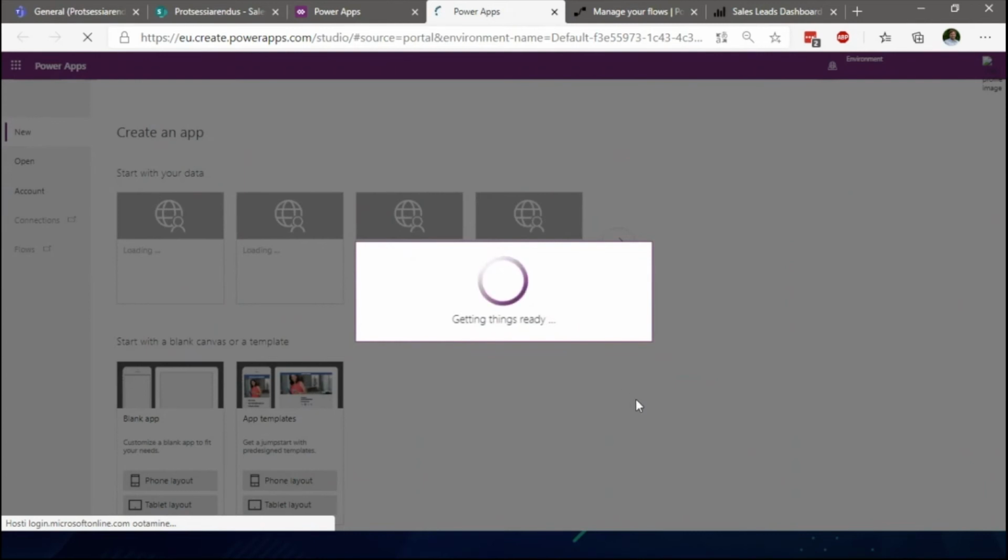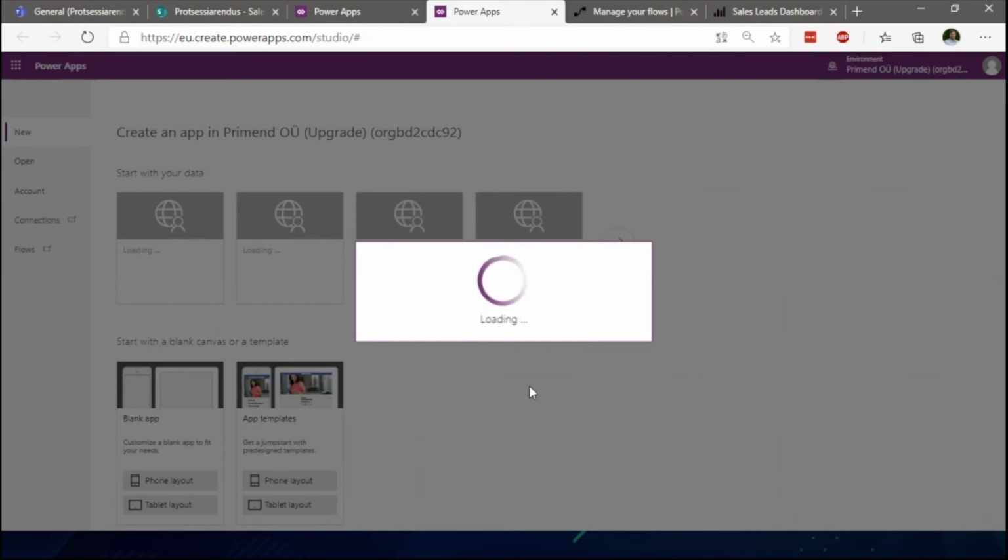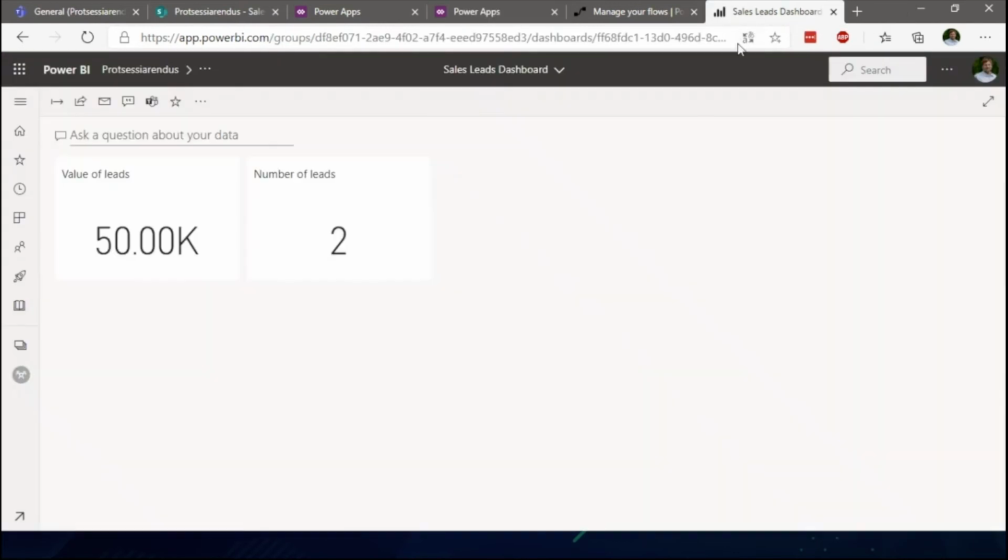Let's see how it goes. It's editing. Opening this canvas takes a little bit of time, so I will go through some other functionality yet.